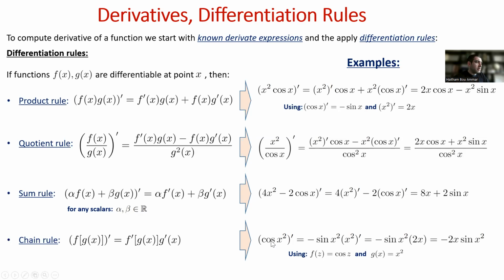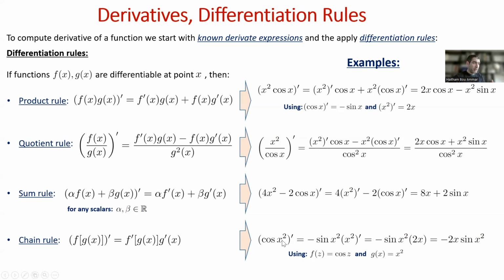Okay, let's consider this on an example. We have the function f, and in this case f will be cosine. In order to distinguish x from the argument, which will be x squared, I denote the outer function f of z as a function of z, and that's cosine of z. That's the outer function. And the inner function g of x is nothing but the quadratic function x squared. So f of g of x is exactly cosine of x squared.